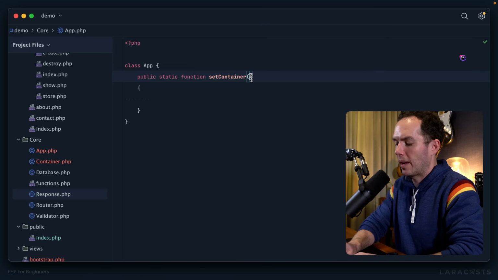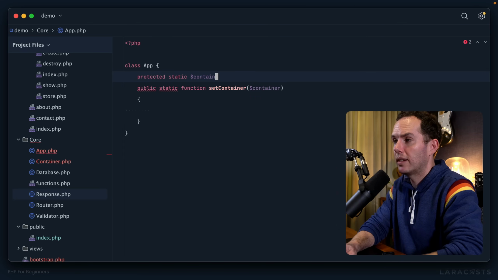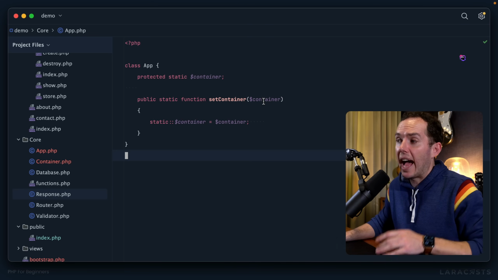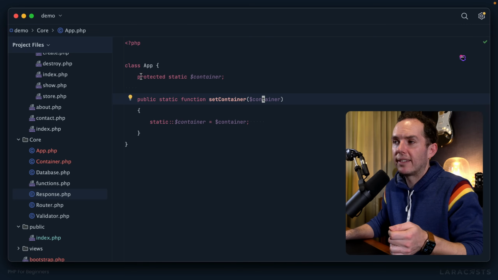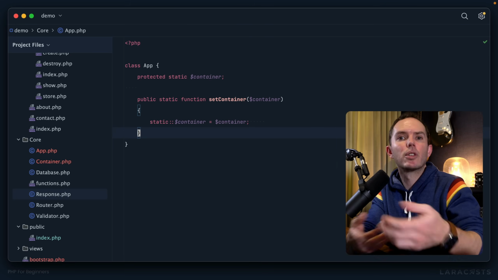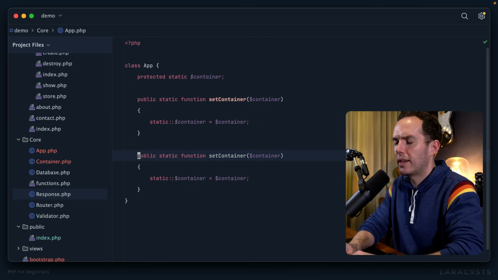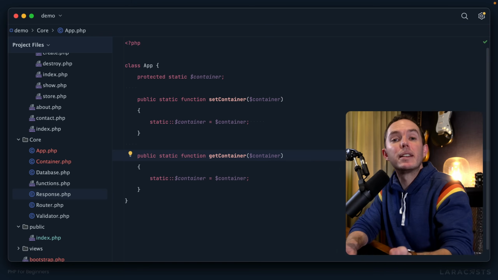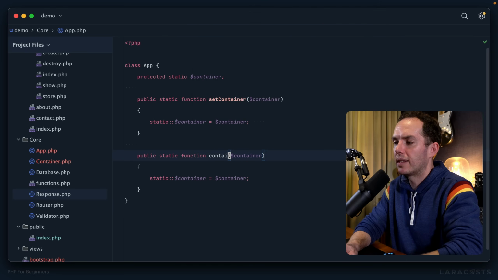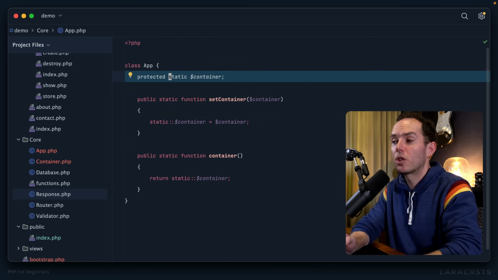Now, it's going to accept our container, and then I will store it. So why don't we create a static property called container, and then I will initialize it. Static container equals container. All right, so now when I call this method, I give it my container object, and all it does is it saves it on this property. It's the only thing it does right now. Next I need to get the container so I can interact with it, right? So let's copy this method. And if you want, you could call it get. I guess that would be consistent and it's very common, but I don't really love using the get prefix if I don't have to. Why don't we just name it container? And all this is going to do is return this value here. It's going to return the container to me.